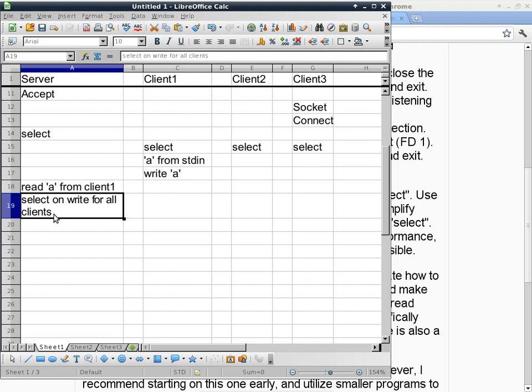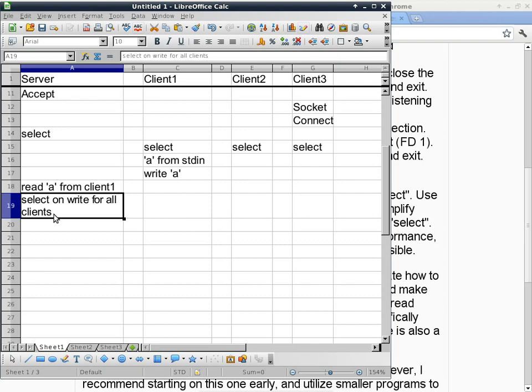But the server still has to keep track of who else still needs this byte, because I'm supposed to broadcast the same byte to all three clients before I move on. So the next select call, I have to block on only the two remaining clients. I don't have to put you on the select call anymore because you have this byte already. So I don't really need to wait for you to be able to receive another byte.